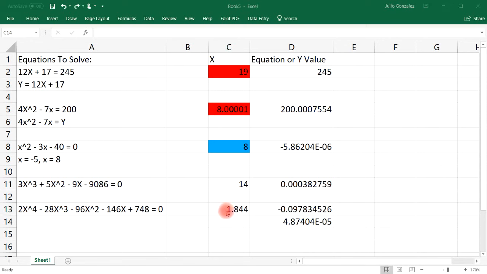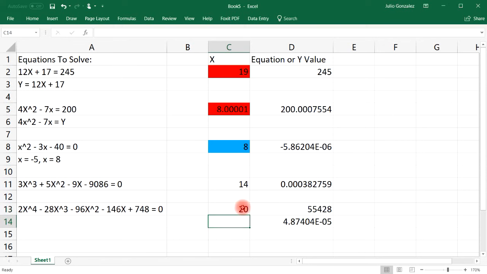Now let's go ahead and find the other answer. So if we change x to 10, notice that for y we get a very large negative number. And if we change x to a higher value, let's say 25, now we have a very large positive number. So at some point, it crosses 0. In order for you to go from a negative value to a positive value, you have to cross 0. Which means that we have an answer between 10 and 25.